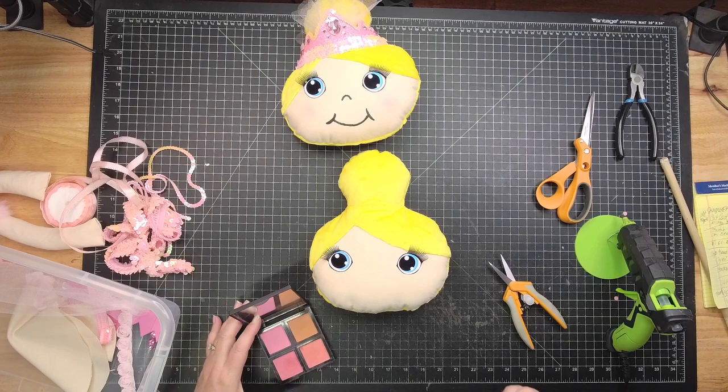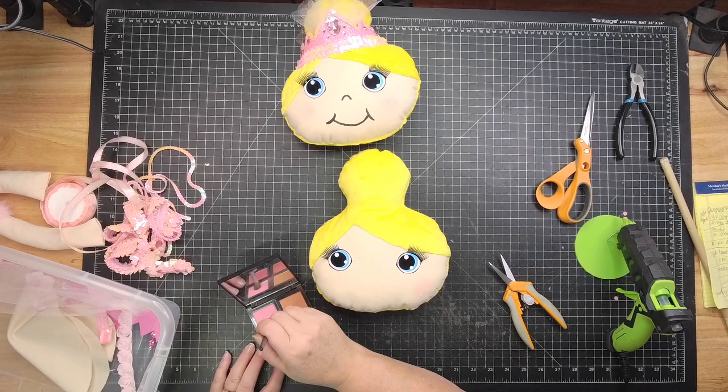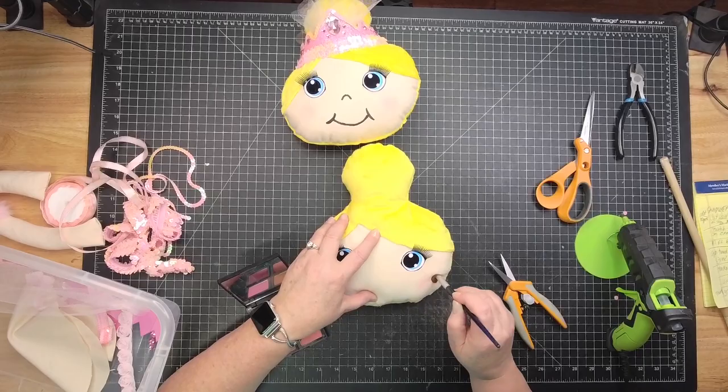I am just wanting to try something else. Now I'm going to get out my little blush thing again. I have this light, light pink up here. I'm going to make cheeks. Now you can use pink circles if you want to. I like blending the pink blush in though. Just be sure to blow it before you put it on the face. Otherwise you'll get a really dark circle. You might not even be able to see it on the camera, but I don't want it to be super dark. I just want her to have a little bit of blush on her cheeks.